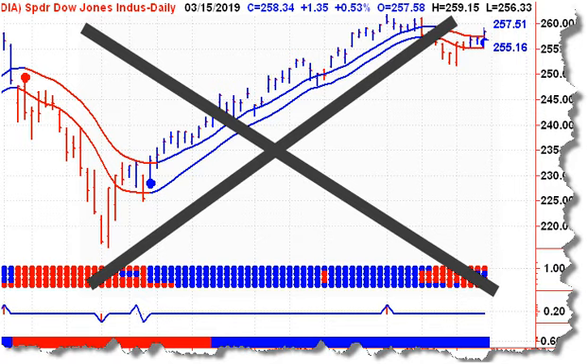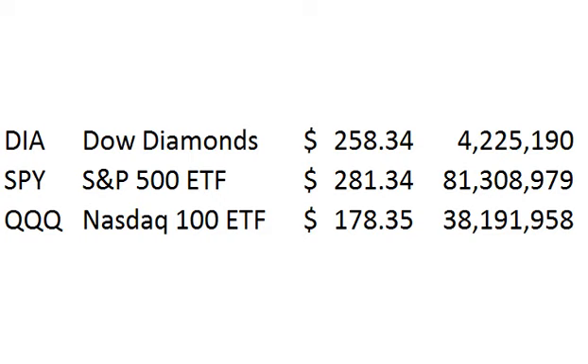Let's slip in a couple of quick tutorials. The first one is the Dow. The Dow is the most referenced, the most talked about index in the world, but it is the least traded, the least followed by professional traders. The Dow's been around the longest. If you turn on the news and that particular newscast wants to tell you what happened to the stock market today, they'll probably quote the Dow. But once you get inside the marketplace and you become a professional trader or a full-time investor, you're not going to focus on the Dow at all.